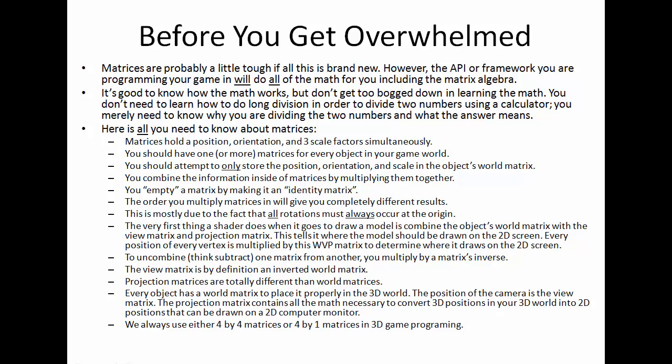Every position of every vertex is multiplied by this WVP, world view projection matrix, to determine where it draws on the 2D screen. So really it's the projection matrix that projects the 3D world onto a 2D screen. The world and view matrix are a little bit different, but they're combined with that to make one matrix where everything gets drawn to the 2D screen. We'll cover that more as we go.